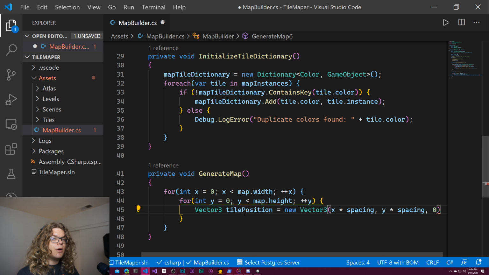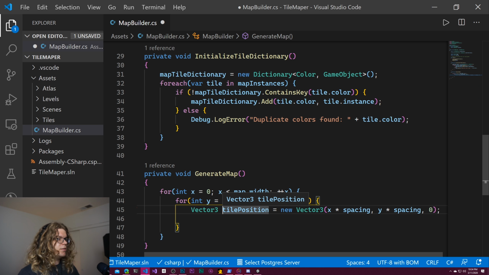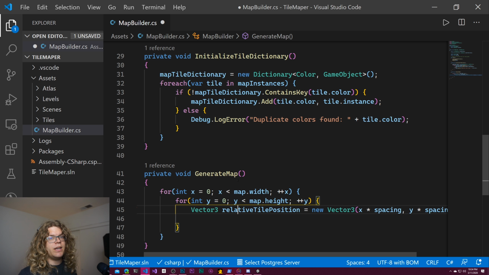So again, I'm using this for 2D stuff. So 2D tile maps. In 3D, this gets more complicated, and I'm not entirely sure this is a good idea for that. But for 2D stuff, like Zelda or whatever else you're making, it kind of makes some sense. So we're going to try it. So that's our tile position, but that's a relative tile position. So maybe we should rename this. I think it's, yeah, relative tile position. That was me hitting F2, by the way, on Windows.